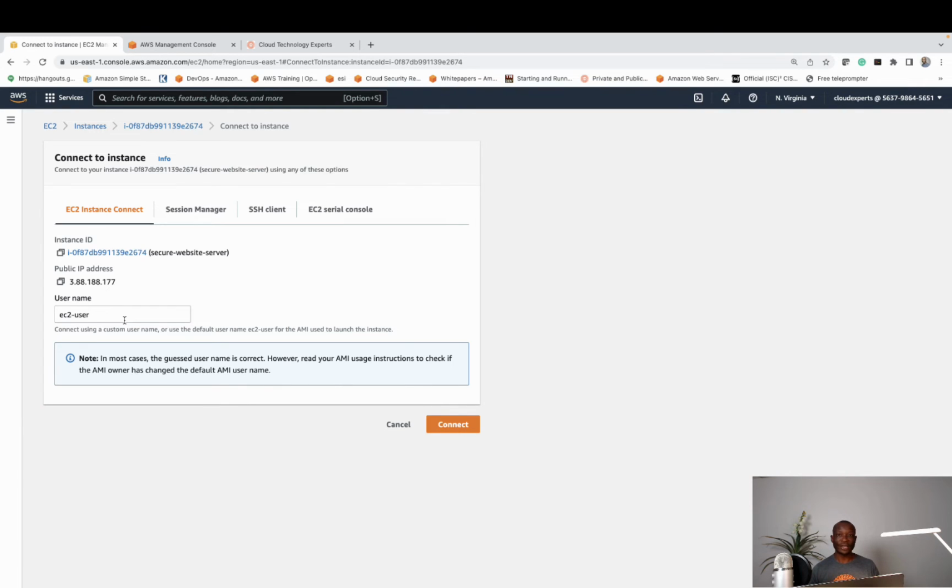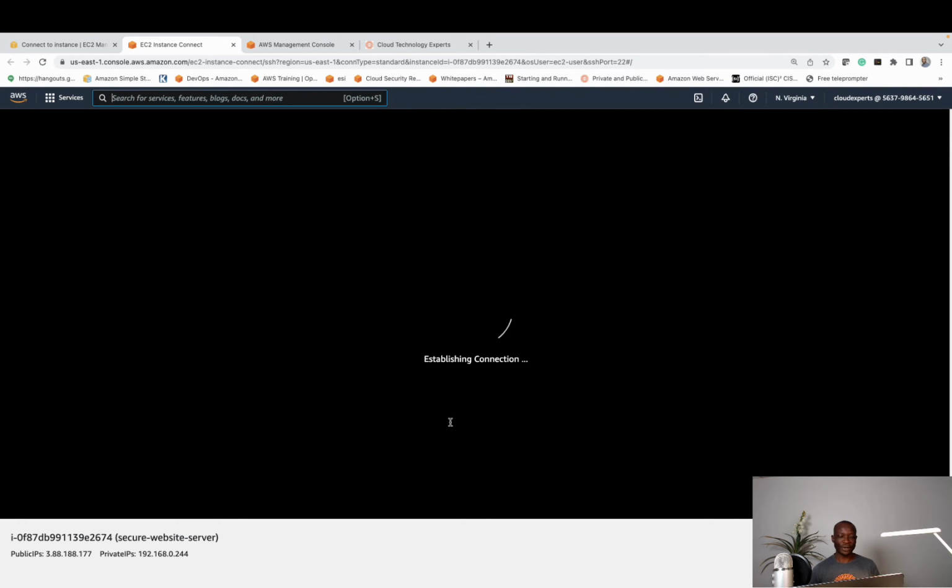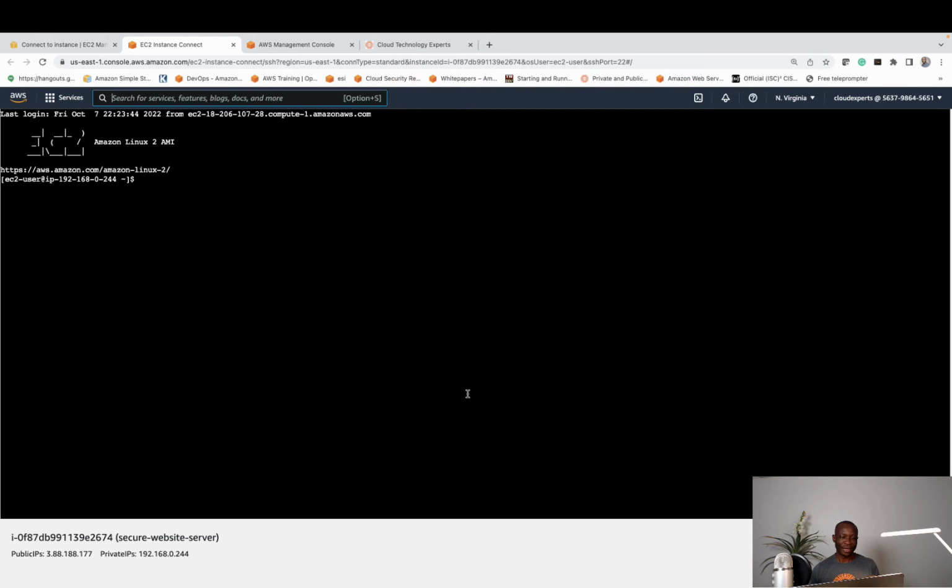If you're connecting to another server with a different AMI, like Ubuntu, the username is always ubuntu. And if you're connecting to Windows, the username is always administrator. These are the default usernames. You can create new users and give them different usernames, but these are the default. All right, so now let's click on connect and wait for it to connect. There you go. So now we have our server and we have been able to connect to it.